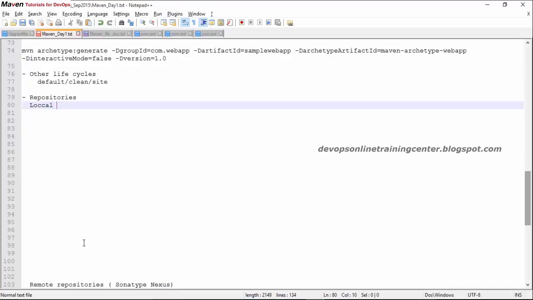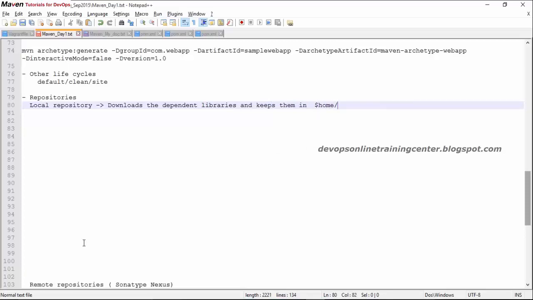So local repository. What this means is Maven downloads the dependent libraries and keeps them in the home of the machine.